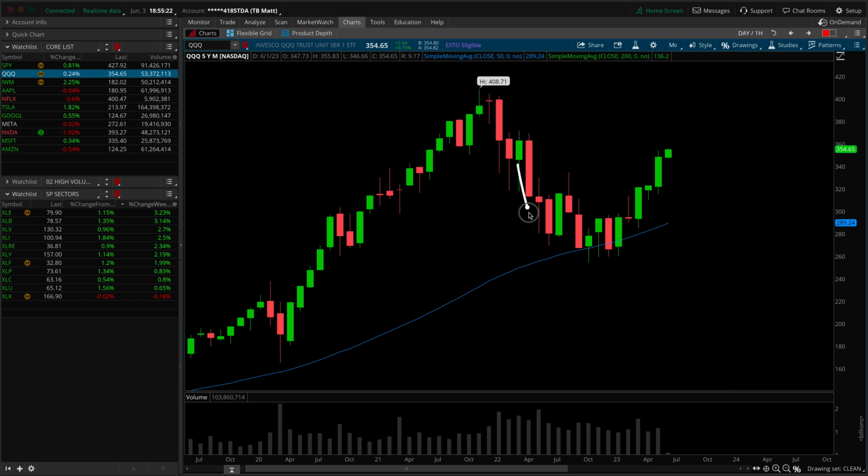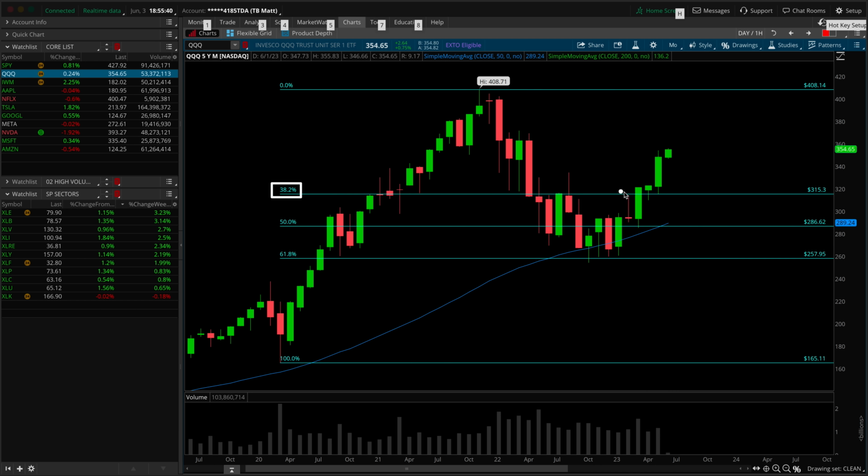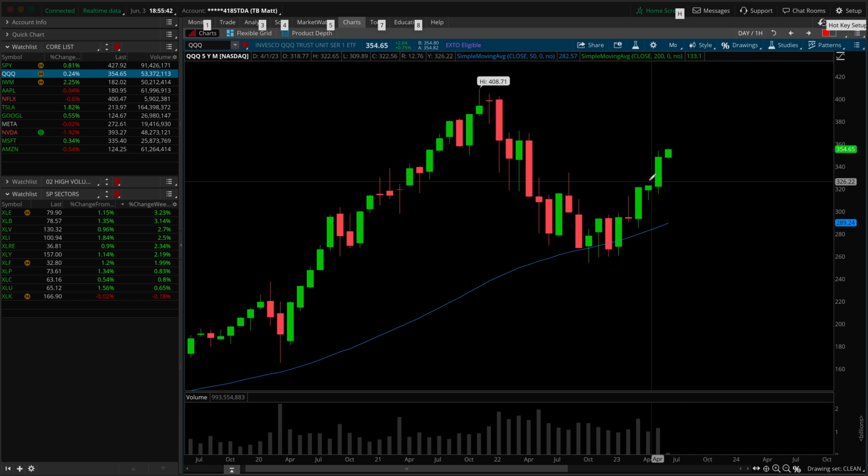Now, if we think about the inverted head and shoulders, there's simply no right shoulder. Very minor, I suppose, if you want to count that inverted hammer, but for the most part, the lack of shoulder there would just suggest that buyers were ready to go without even really producing a significant monthly pullback first. Once again, another bullish data point. If we come in with the Fibonacci's from the low to high, we're certainly back above the 38.2 here. That does strike me as being more bullish than bearish.